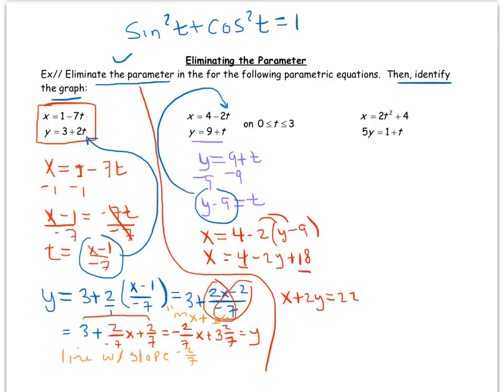Now, one little thing you want to note: we can't just say this is a line because of that. This here means that we're on - this graph is only going to be traced for t values between 0 and 3, and that's going to result in a line segment, not a line.